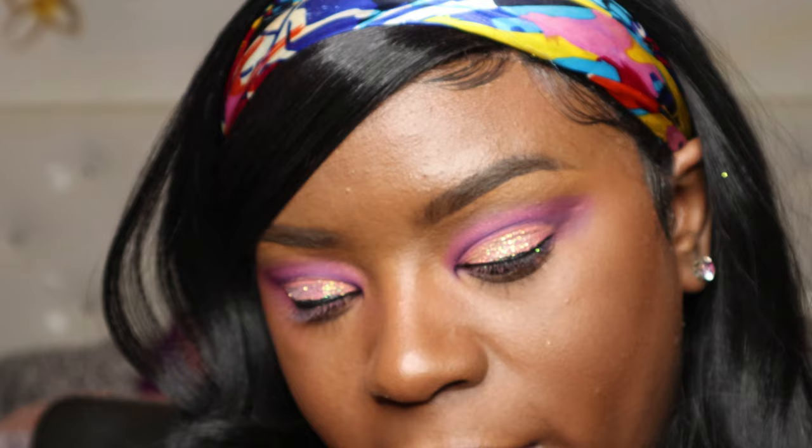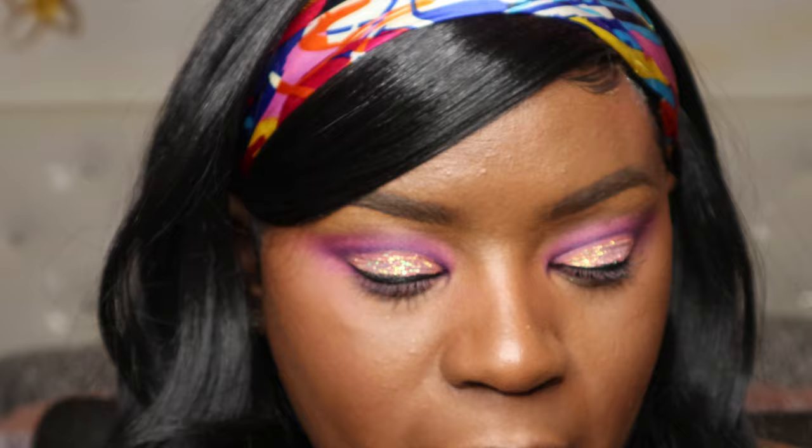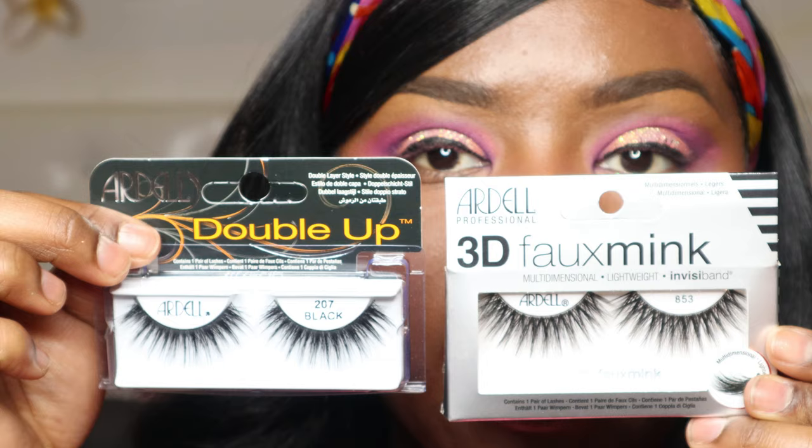I also got these Ardell Professional 3D Faux Mink lashes. I've never bought these before, but like I told you, there was a beauty event going on with CVS, so I decided I'll pick up a lot of things. And this lash was really pretty. It's similar to the Double Up, but you guys can see the difference. So I don't know which ones I'll go in with. I probably should think of that right now.